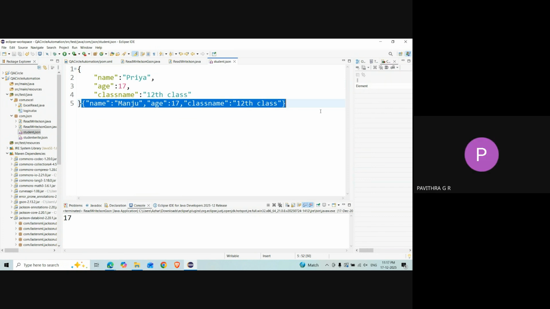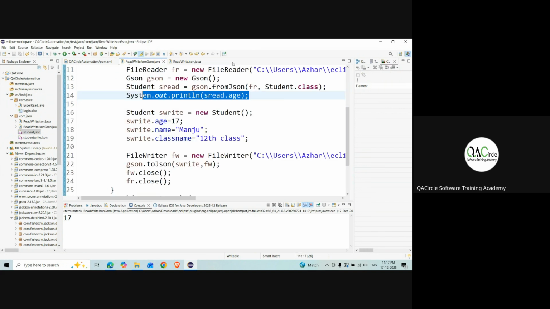Yes, sir. Now tell me, JSON is good. In future, if you want to use JSON, you can easily use JSON. But it's up to you, in your industry, when you're using JSON or how you want to read or write files, you can use both. I'll add both the programs.